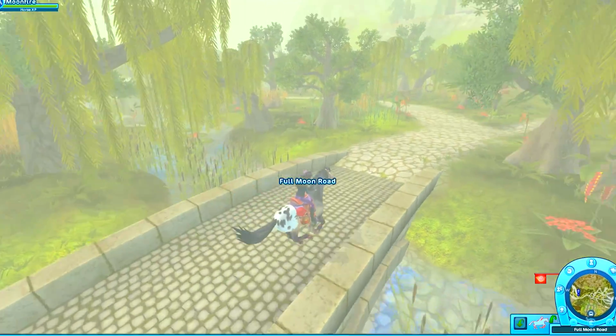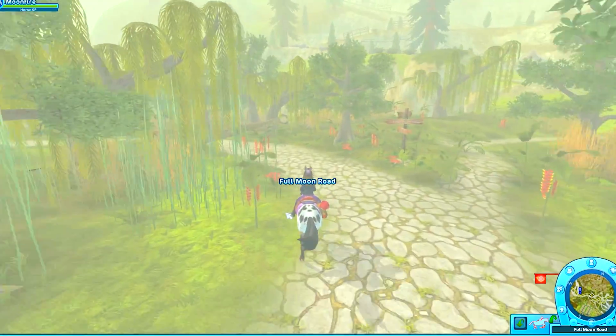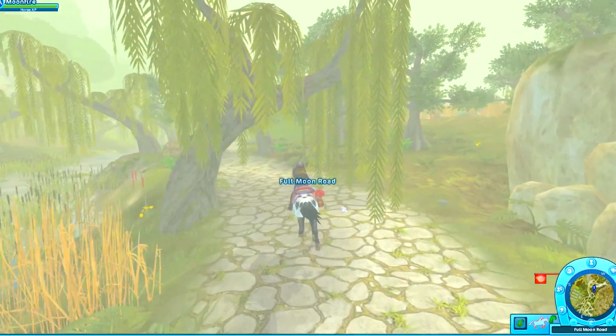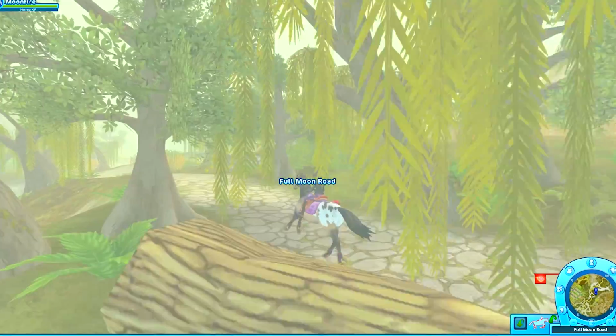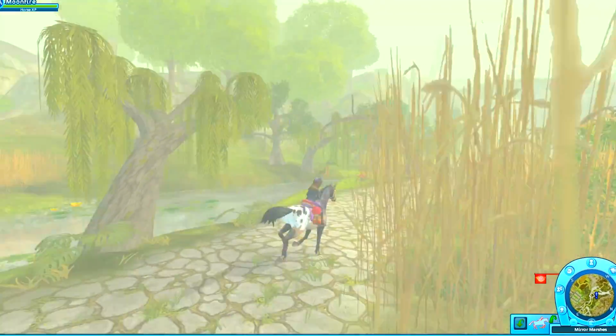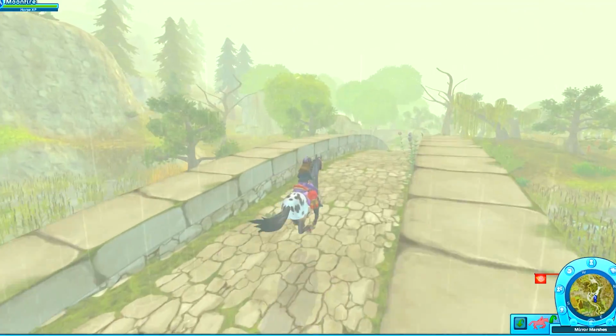So we are now in Epona, which I love hanging out here. It is so much fun, especially this marshy area. It really makes for some beautiful trail rides. Full Moon Road. Everything is so moon and fire. Perfect for Moonfire. Oh, it's raining. We need to hurry up and get to the village.